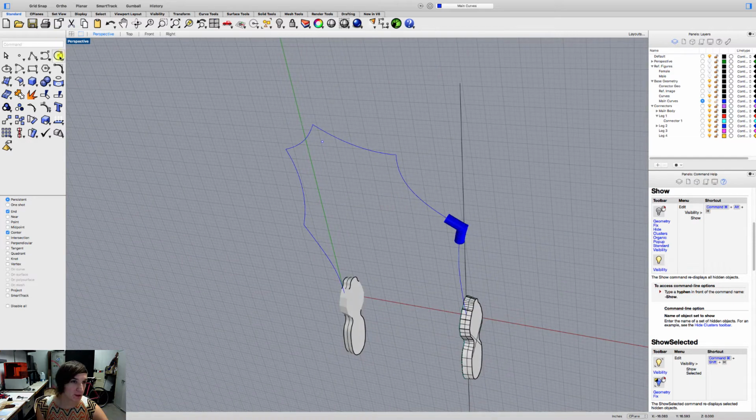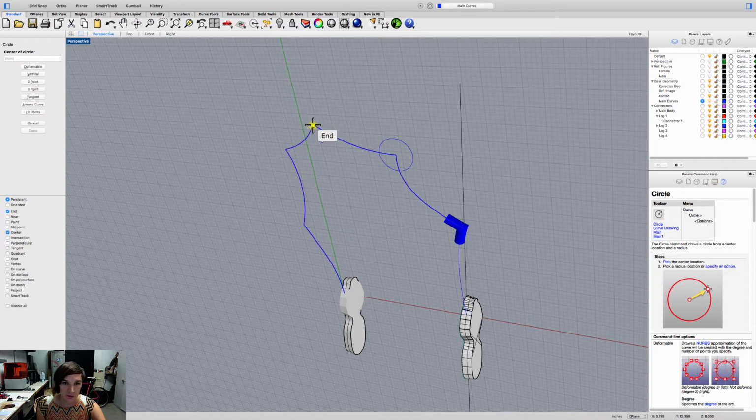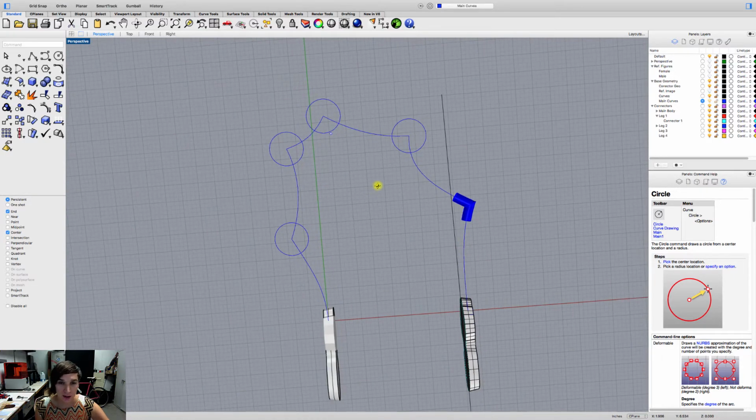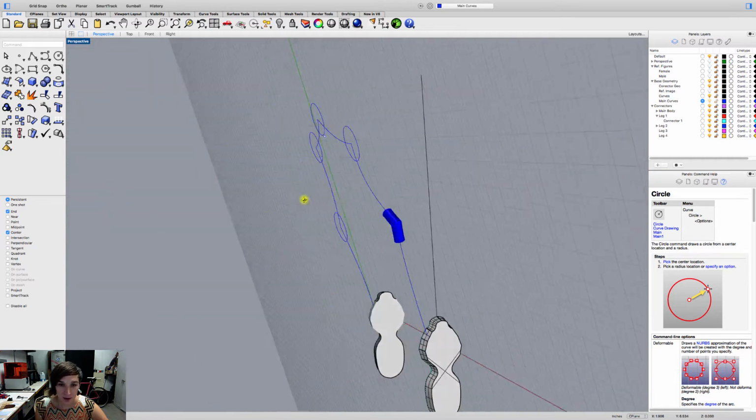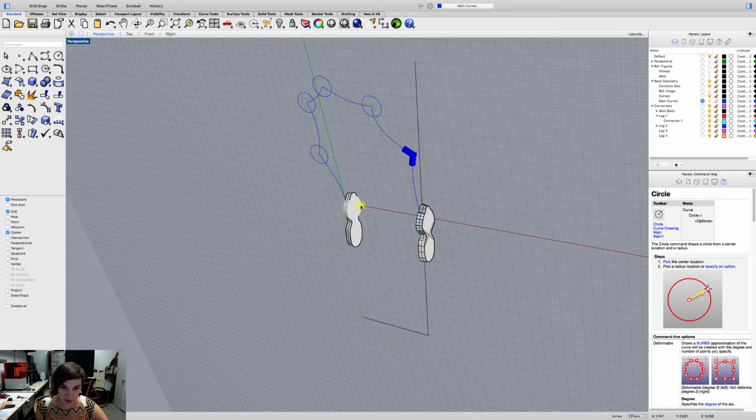But what I'm just going to do is put some circles down at each of these intersections. And yep, they're going to remain 2. And as you can see, I'm also still working in our original coordinate plane that we placed there to create those curves, just to keep everything nice and clean and perpendicular.